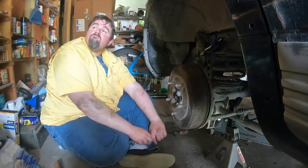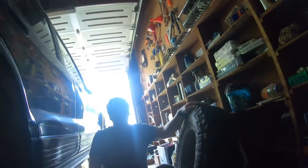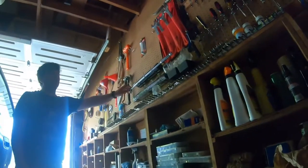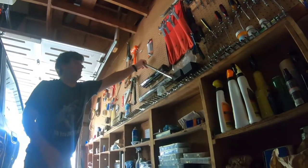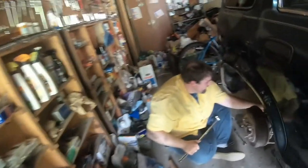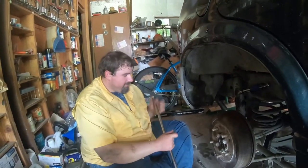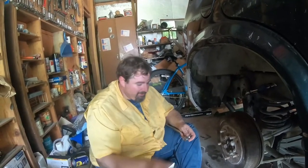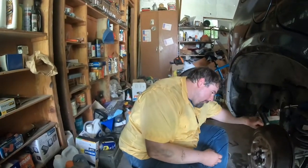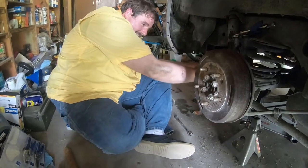I need the breaker bar. Put me on the right side of the camera. He gives me the camera and expects me not to shoot him. Somebody's going to get shot in a second. Thank you — here's your camera back. You should not tease me when I'm holding heavy tools. Hooking the socket wrench to the breaker bar doesn't really work. And it doesn't even give you a cool story to tell at parties. The other side doesn't have one of these, so that's going to make it a little more difficult.